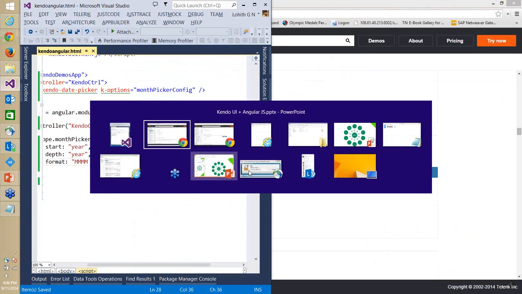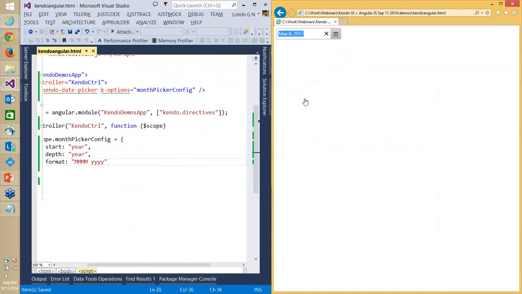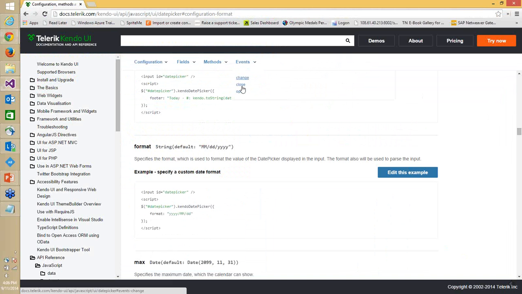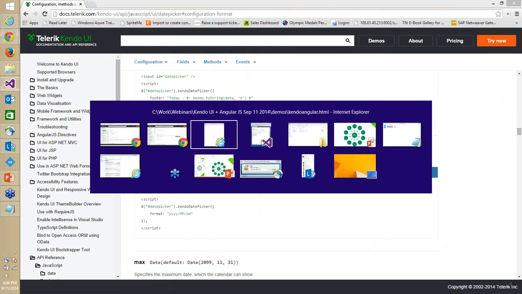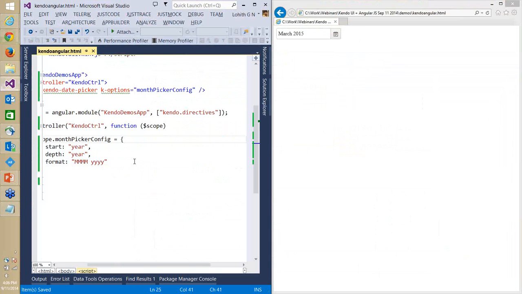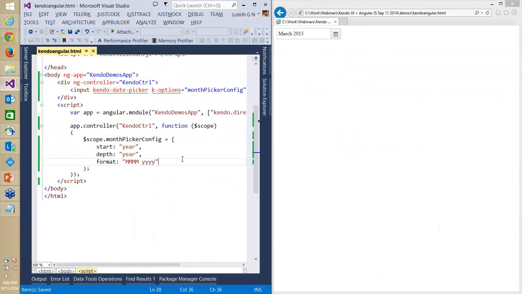what if the user has selected the value, right? And now I want to react to this event. So if you look at the documentation, we have certain events. We have events for change, we have event for close, we have event for open. So let's assume I want to handle a selected, if a value is selected, I want to handle that. So you can put it here.